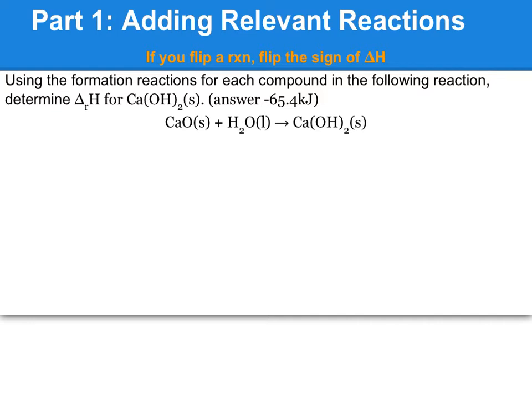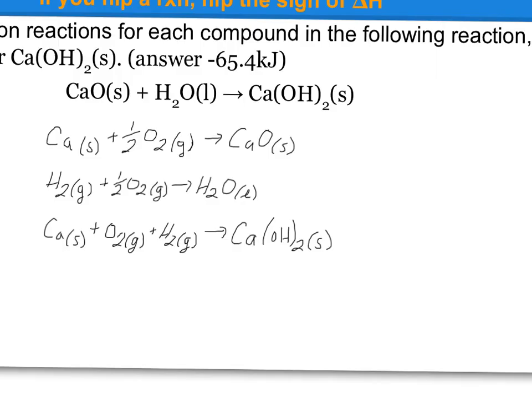The only thing that we can find out about any of the compounds in the reaction is based on our data booklet. So if we flip to pages 4 and 5 on our data booklet, we have the standard molar enthalpies of formation of compounds. So I'm going to start by writing the formation reactions with the molar enthalpy of all of the compounds here. So here are my three formation reactions, and I wrote them all so that we have 1 mole of each of the products being formed.